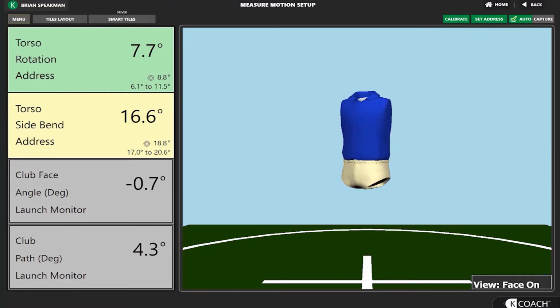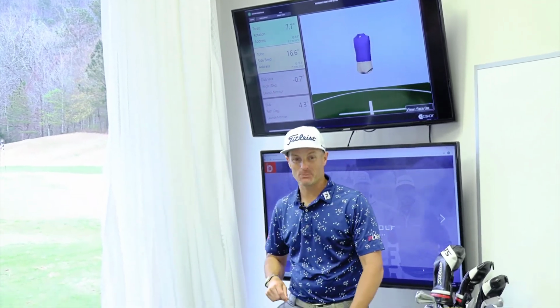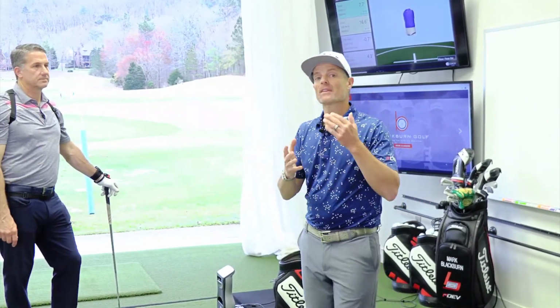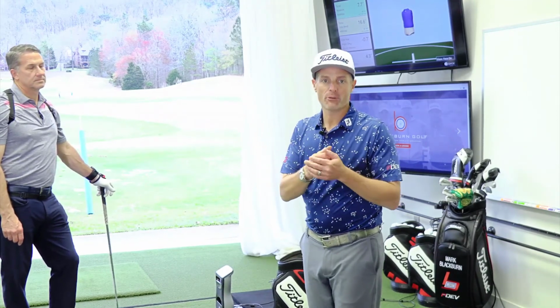Now we can see the power of the Smart Tiles. At address, Brian was within the range of the torso rotation. Now what's interesting is his side bend wasn't as much, but what's actually cool is that the shot had a nice face to path, in terms of the path wasn't as excessively to the right. So although he's not in the range, he's actually neutralized the ball flight, which is ideal.